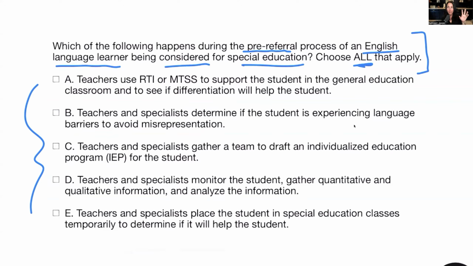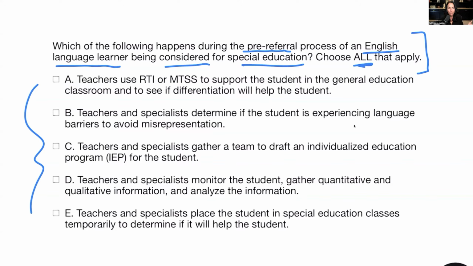All right, couple of red flags here when I'm thinking about English language learners for special education. Are there English language learners in special education? Absolutely. We have students who are struggling to learn the new language, and they also need services in special ed, 100%. However, do we sometimes overrepresent English language learners in special education? Yes, and this is something we want to avoid. Remember, learning a new language is not a disability.